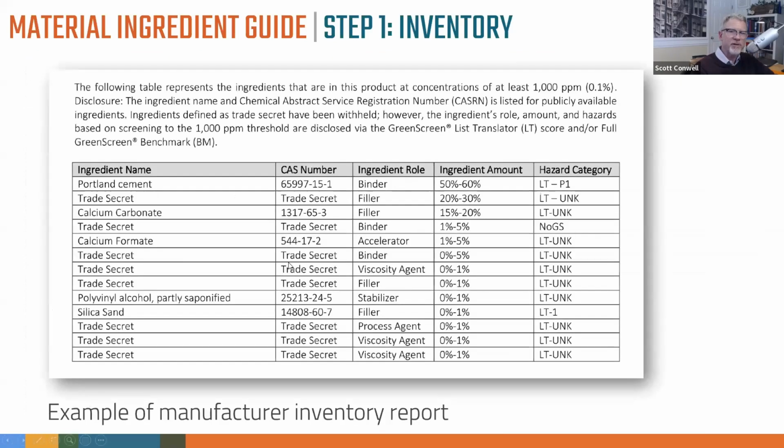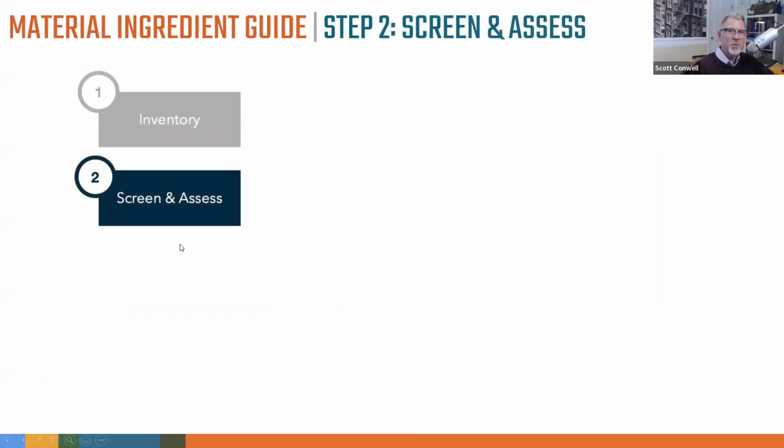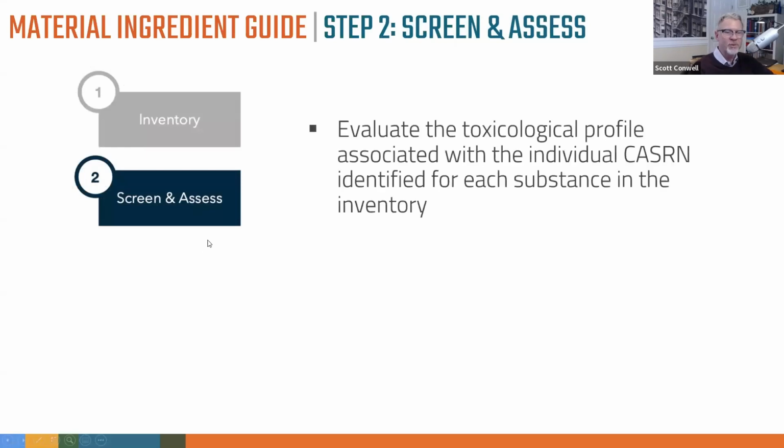So this is an example of a particular manufacturer's inventory report. And they're reporting, and I know for a fact, I'm not going to tell you who it is, but this is a mortar manufacturer, a tile thin set mortar manufacturer. So their materials have Portland cement, and then there's this one that they're not going to tell you what it is, but they tell you that it's something, it's a filler, okay? And then they're not going to give away their secret recipe, but so right away we can see where there's transparency and where there's not.